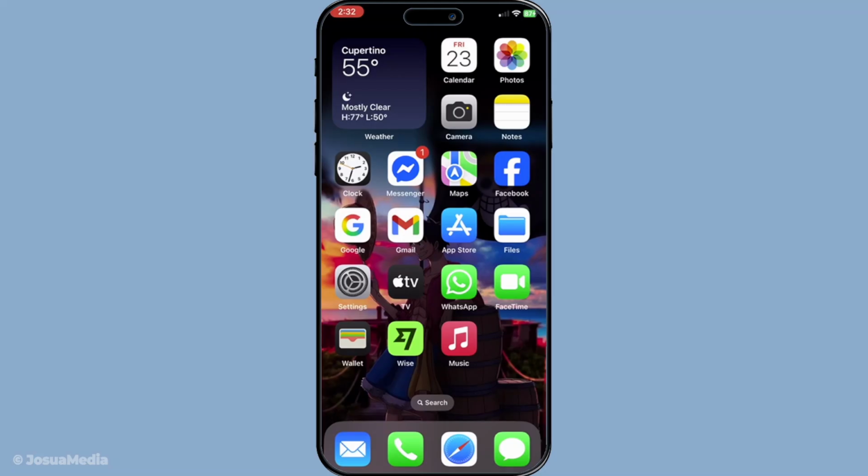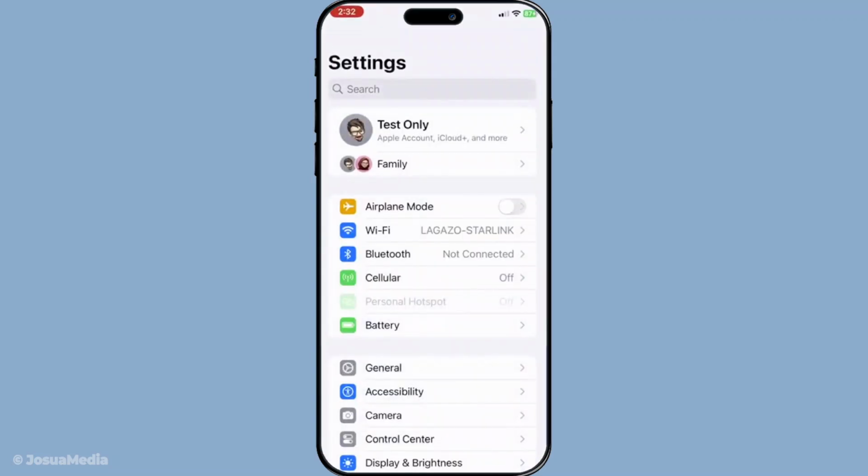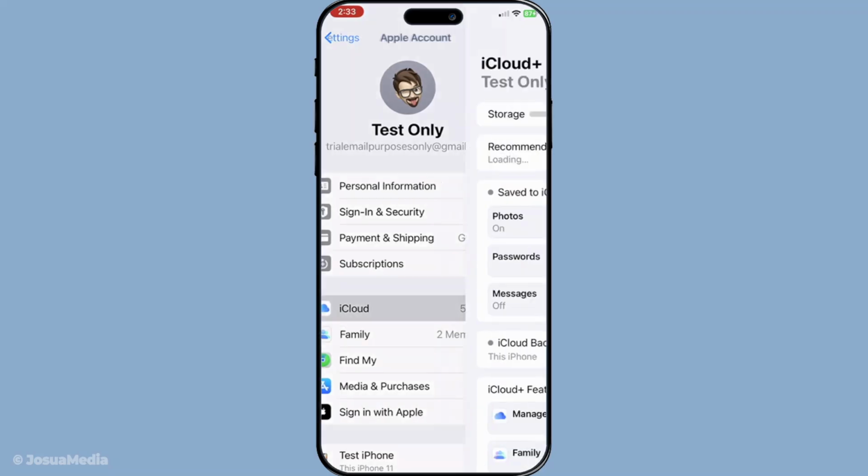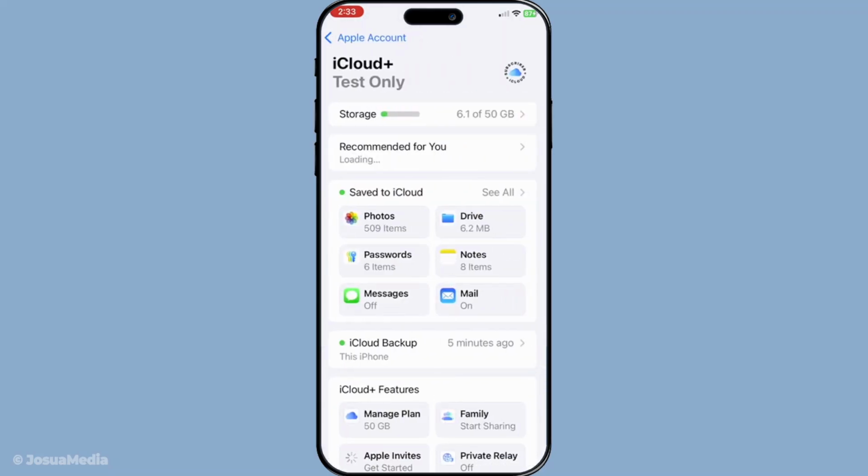We'll start by navigating through your device's settings. Begin by unlocking your phone and locating the Settings app. It's the one with the gear icon that we're all quite familiar with. Once you're in the Settings menu, you'll want to tap on your name, which you can easily find right at the top. This opens up a personalized settings menu that contains all your Apple ID and iCloud preferences. After you tap your name, you'll see a section specifically labeled iCloud. Tap on it to access a comprehensive list of apps and services that utilize iCloud for storage and syncing.